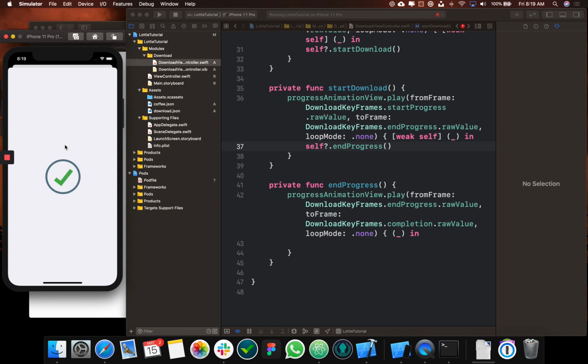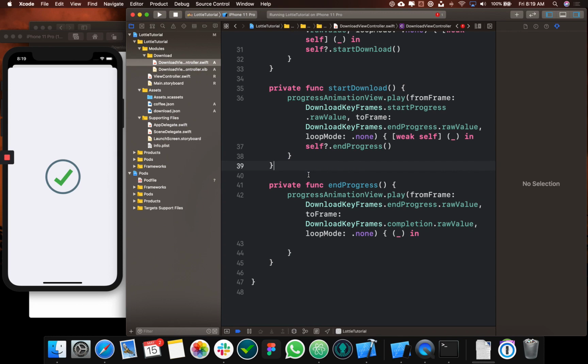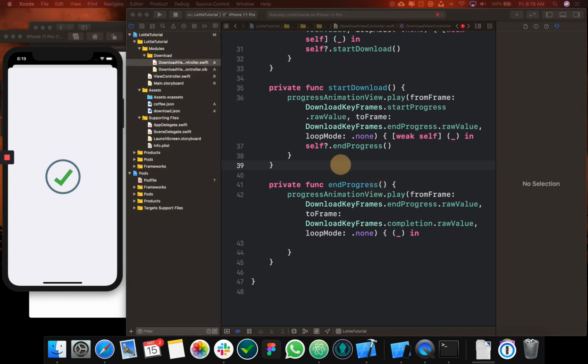There we go. So now it's completing all the way. All right, so what if we actually wanted to use it in a real download? I'm going to add it here. You can check the code in the article that we're adding together.